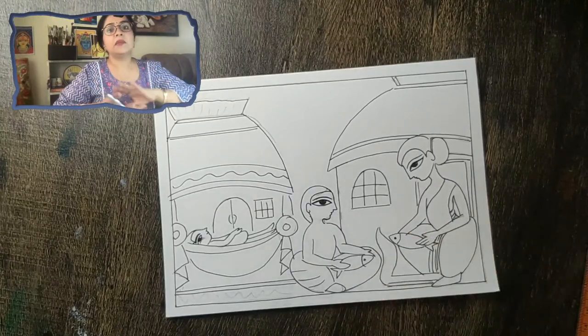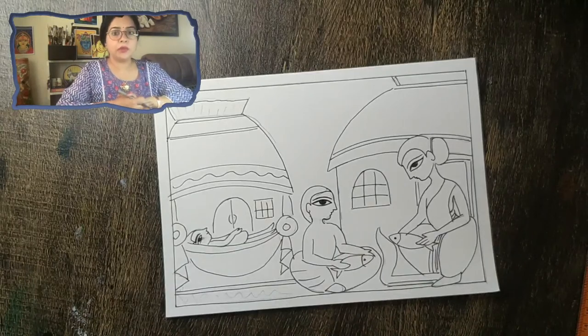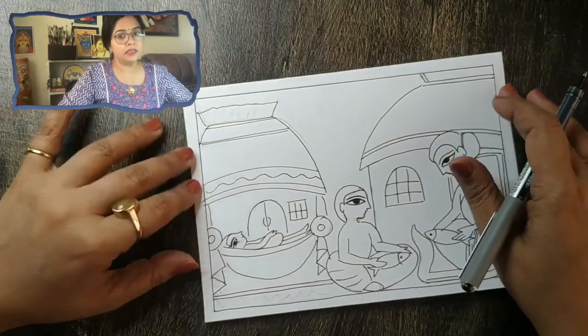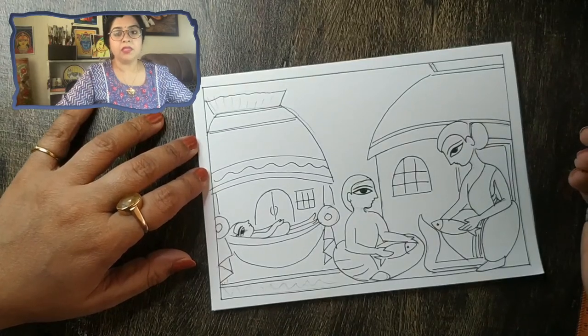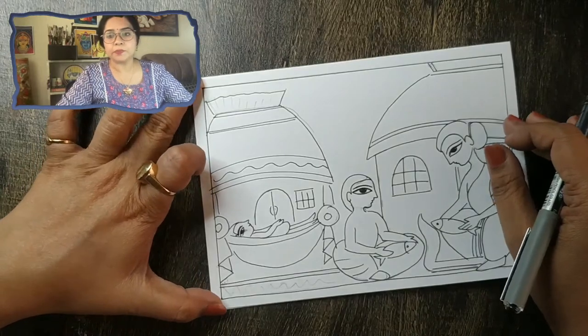So if in case anybody wants the natural pigments, we do get it in Gujarat. They still practice and make the natural pigments with real stone, the rock pigments, a lot of things for different colors.